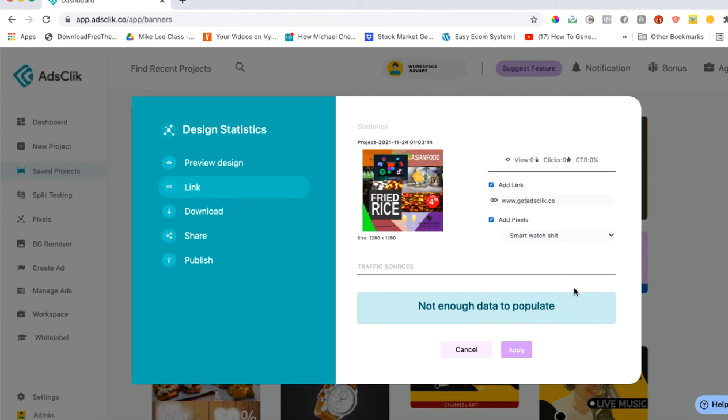So you can actually track the progress of your animated designs from this place.